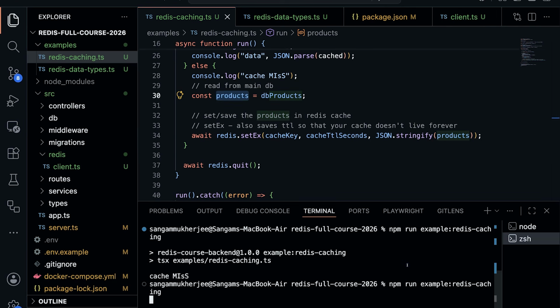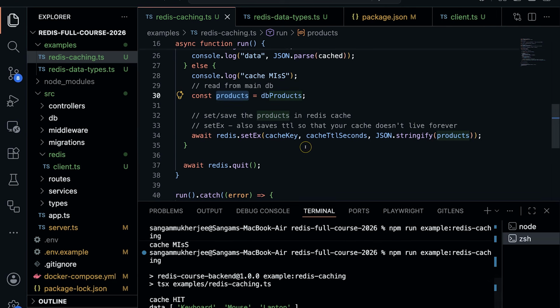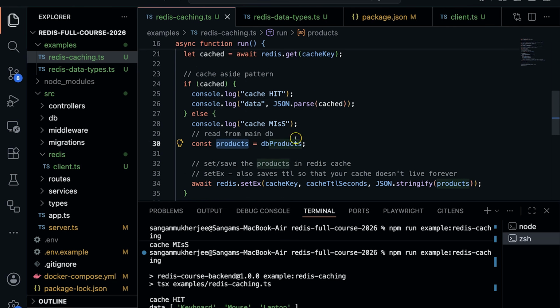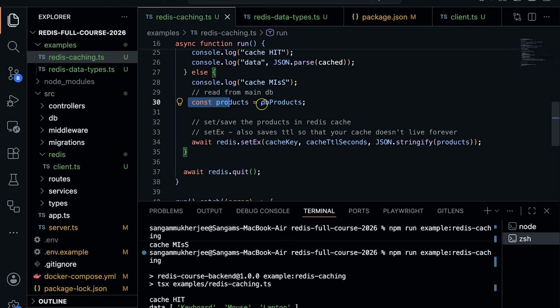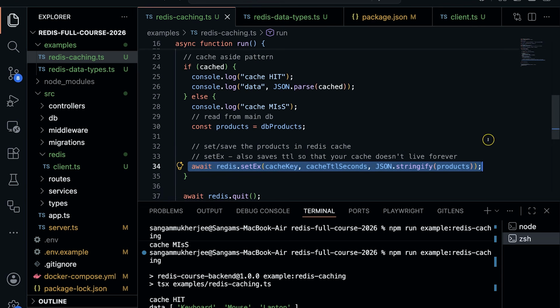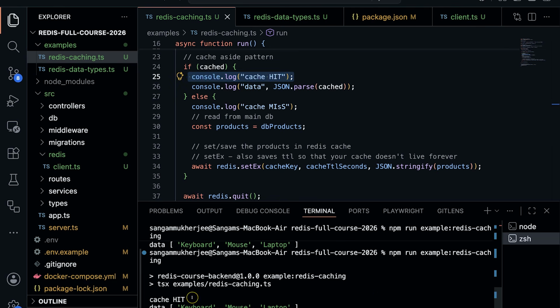So now let's run it once again, and we are getting a cache hit. And you can see that this is the data that you are getting. That means next time it is already present. This is very, very important. The first time, your data is not present in the cache, you're reading data from your DB and setting the data in your Redis cache. Next time the data is already present in your cache, so this will be a cache hit. So you're going to get the data, right? Every time you run, you're going to get it from your cache only.